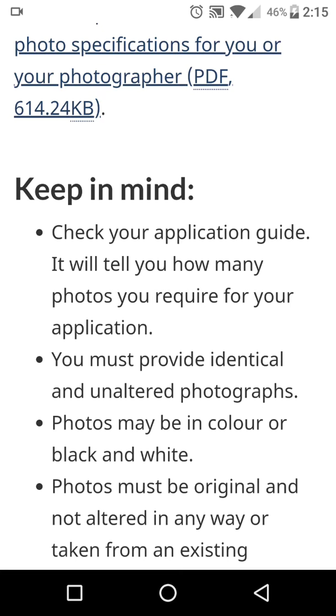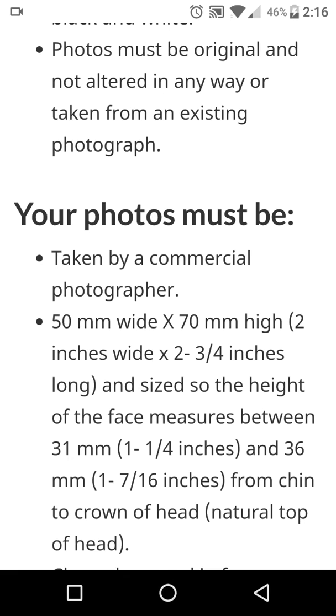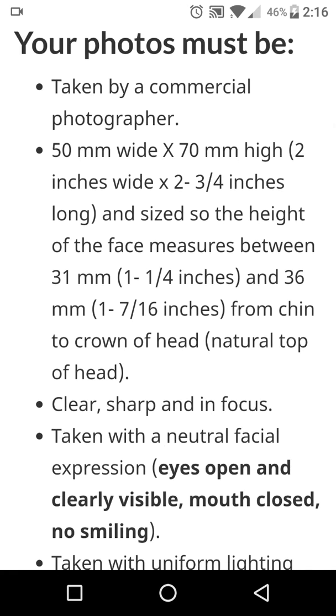If you wear specs, it's advisable that you remove your specs to avoid any reflection. You cannot keep your mouth open or smile in the picture. You need to keep the face straight. There are different things covered in this particular link. You have to go through that.